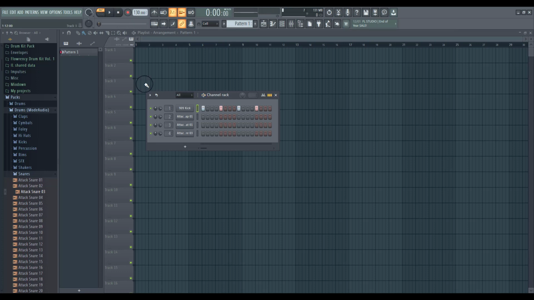If I now want to add something else to this now, this is my clap, or let me use the snare. I could just say, okay, fine, I should use the snare here. 1, 2, okay, then 1 and 1. Okay, let's hear it. See that? Let me add the hi-hats. Okay, just left click, left click, left click. Let's see.